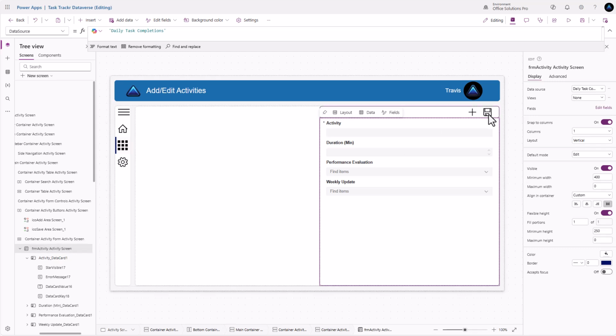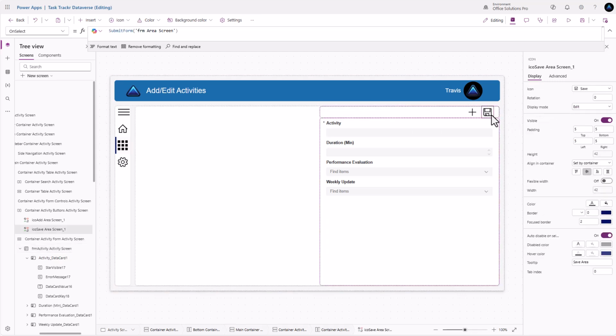screen. And we can go ahead and adjust our save here. So we have form area screen. We don't need that. So let's fix this to be our activity screen form. And let's go ahead and take a look at this and set our new form here correctly also.